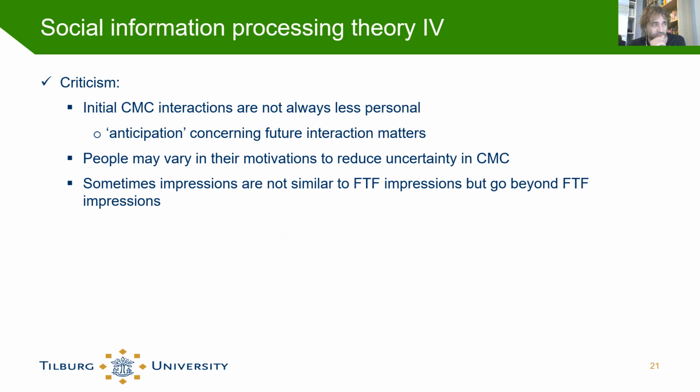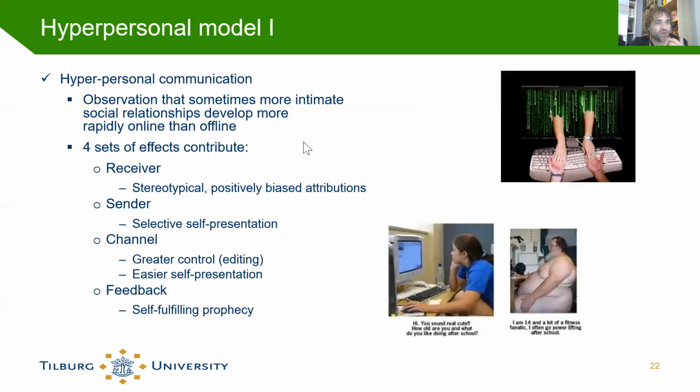And that final point is the main reason that Walther, next to social information processing theory, developed what is called the hyperpersonal model of computer-mediated communication. This is kind of an integration of social information processing and the SIDE model, in which he tries to explain how computer-mediated communication sometimes is even more intimate, or people feel even more connected than face-to-face.